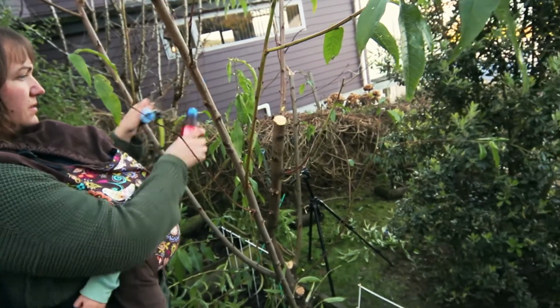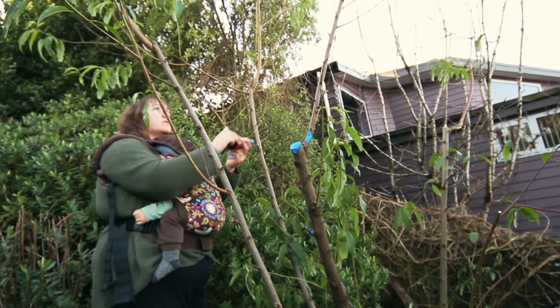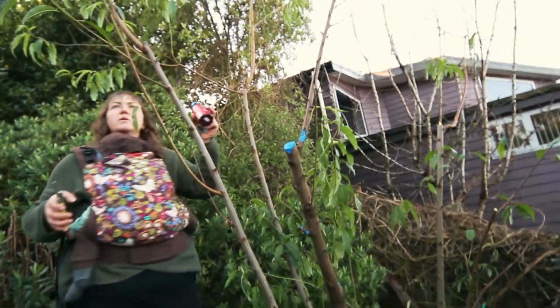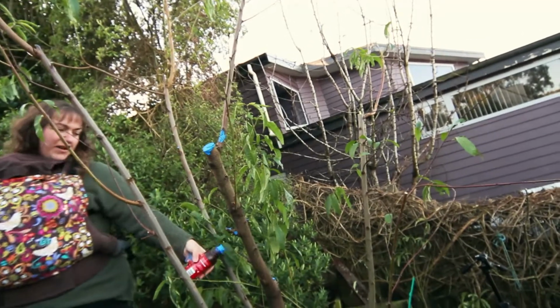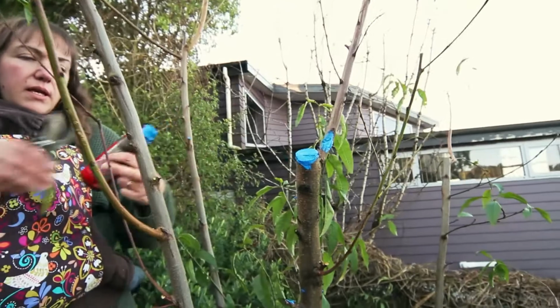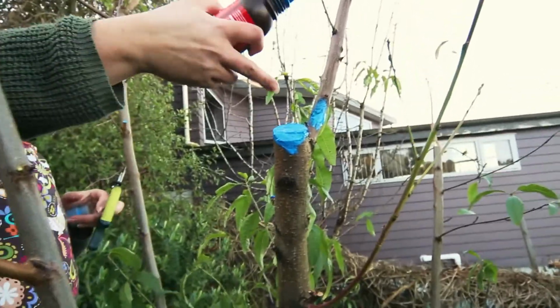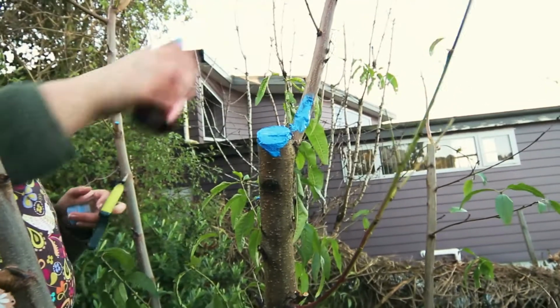I said to Dana, if we topped all of those trees, we'd actually get some. Now, because this plant's got all those fungal issues, I'm pasting pretty much all the wounds, because I don't want to be responsible for any further death. Where the pruning saw accidentally nicked the bark, just give it a really good coating of pruning paste to help seal it up.